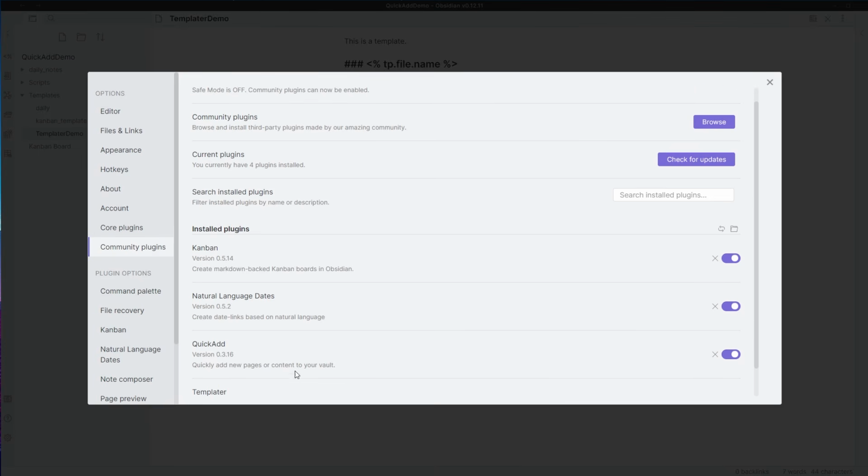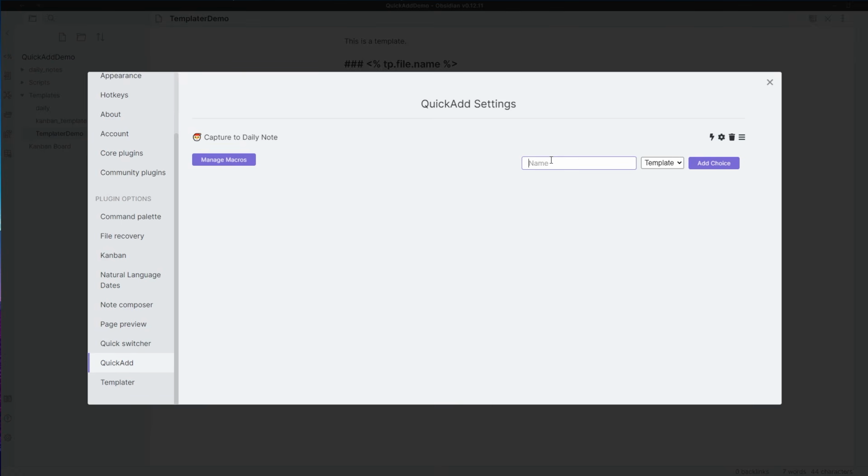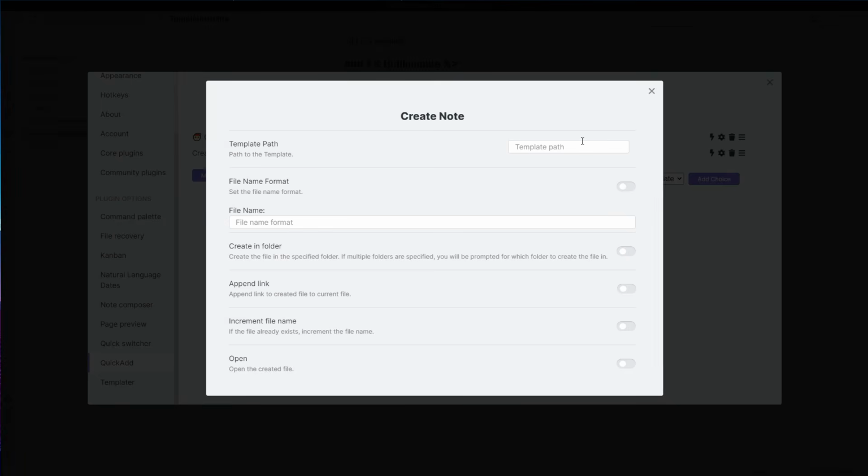So you can go into settings here, going back into the QuickAdd settings, and we will create a note. You can write whatever you want. This is maybe semantically not very meaningful, but create note is fine for now. We'll be creating this choice and we'll go into the settings here. Template path, we will just be selecting the one that I showed you before. You can also format this file name. You can decide however you want to format it. I will not choose to do it this time because I want to show you what happens if you don't.